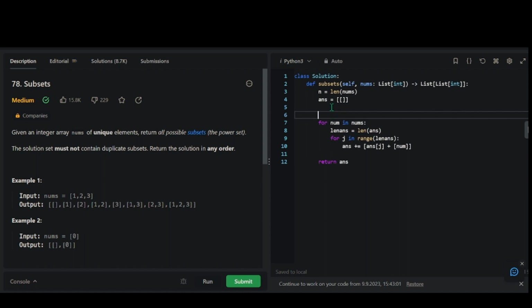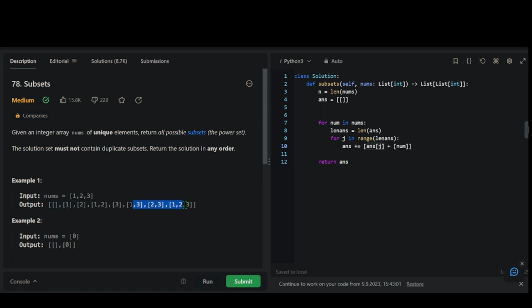We don't want to say cheated, but we pre-initialized the answer array with an empty set, and then we just scan the answer itself. Okay, so it's bending the mind. I mean, we are going over the answer. We are looping over the answer and then taking each of the answers that we have and adding numbers to it.